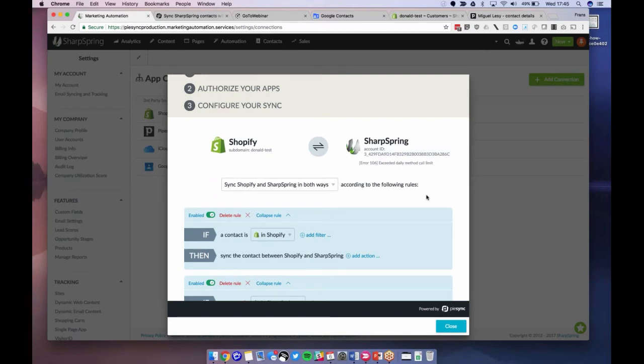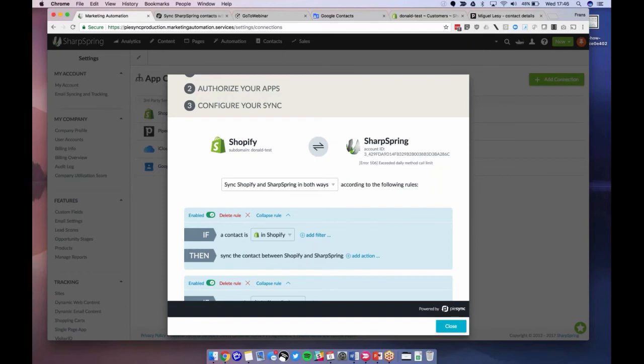Here we're looking at a totally different use case of setting up a connection. Here we're looking at Shopify, which is a tool hopefully you know well. You can set up your own storefront. This is the use case of having customers trickle into SharpSpring.